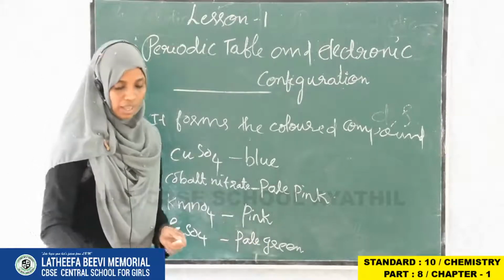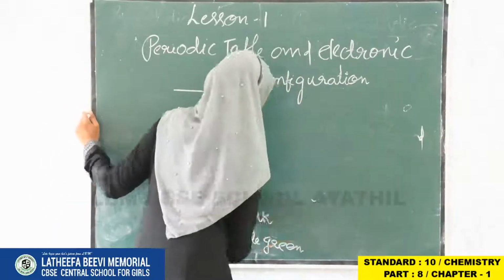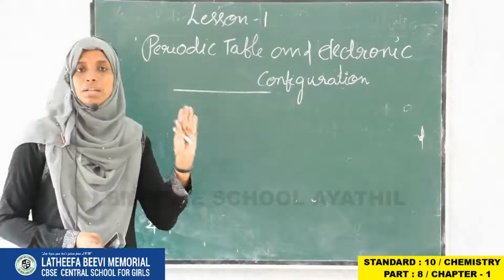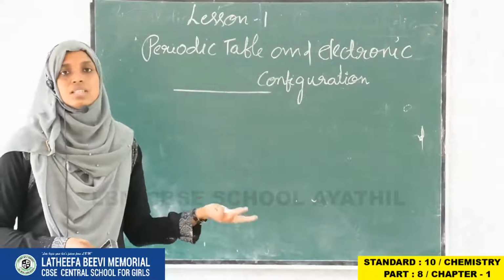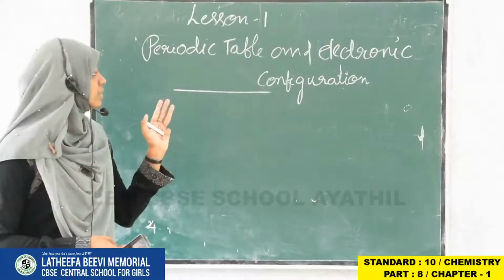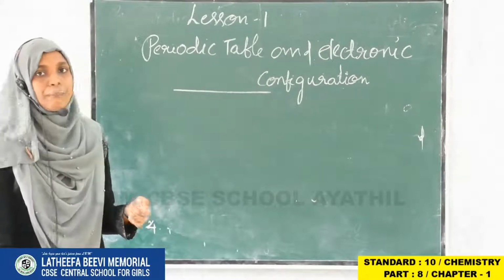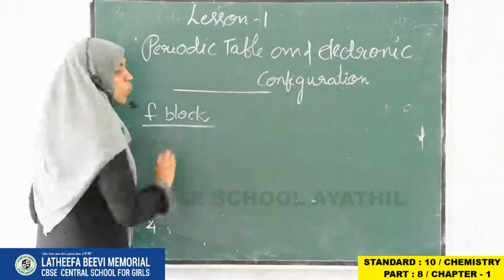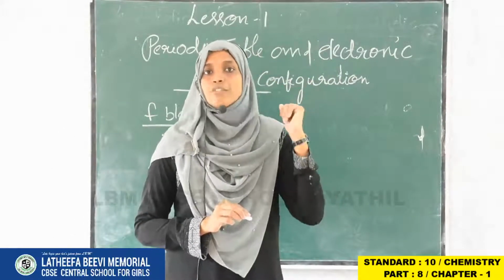Okay, so we are going to learn the last section of this chapter, F block elements. The last block is the F block. We know that the periodic table consists of 4 blocks: S block, P block, D block, and F block. In the previous classes we discussed the specialities and how to find the group numbers of these elements. The last section is the F block elements. Now we are going to learn about the characteristics of F block elements. So what is an F block element? We know that in the periodic table the last 2 sections are the F block elements.